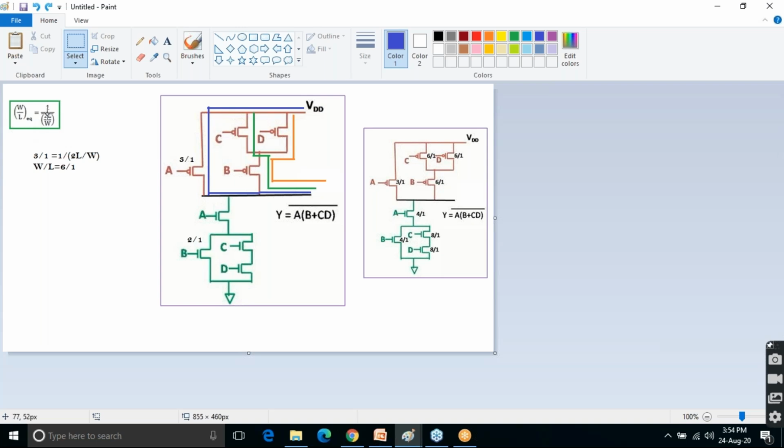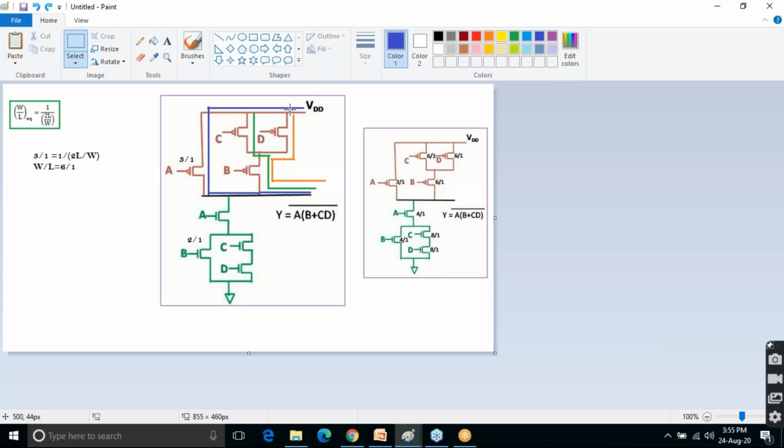You know this equation, W by L, hope this is visible. W by L equivalent is equal to 1 upon 2 L by W. Now what equivalent is given? That is given as 3 by 1, so I have written 3 by 1 over here. And 1 upon 2L by W, I have written 2L by W. Why? Because there are two transistors coming in series. If I solve this, my W by L ratio comes as 6 by 1. So here I need to write 6 by 1 and 6 by 1. Whenever this 6 by 1 is in series, it actually gives 3 by 1. That way it is justified.